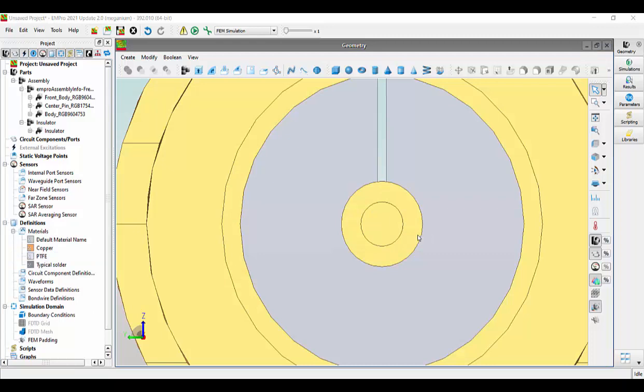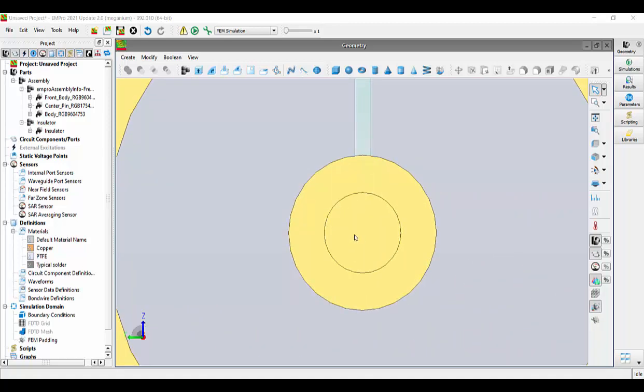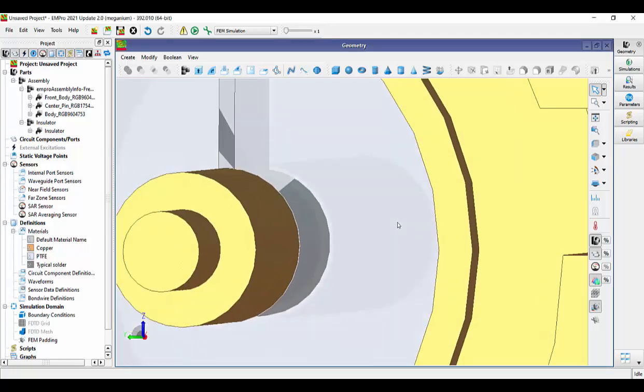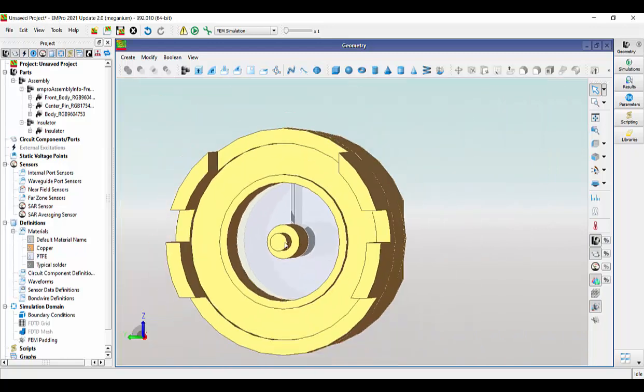The next step is to add some solder at the center pin. When I zoom in to this center pin, I notice that it is still a circle, and it's probably hard to measure, and therefore we have a nice feature in EMPro.